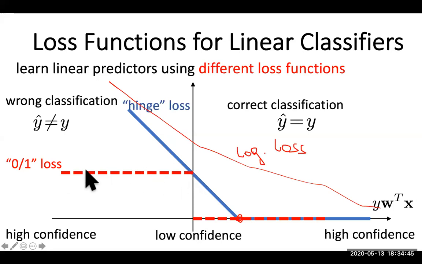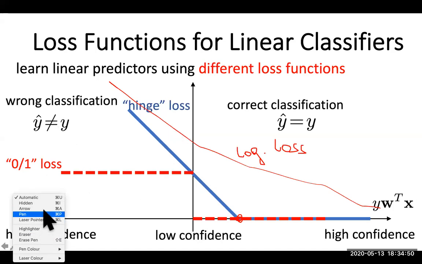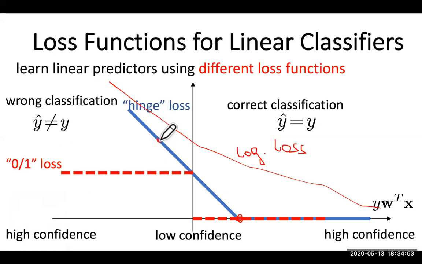more worrisome, it's non-convex. So convexity means that if you combine 2 points on the function with a straight line, all points on the straight line are above the function. So this is the case for the Hinge loss. However, if you combine this point with that point of the 0,1 loss, you have some parts of the function being below and some being above. And this is called a non-convex function. And non-convex functions are in general very difficult to minimize. So it's very challenging, computationally more expensive to find a good linear predictor that minimizes the 0,1 loss.